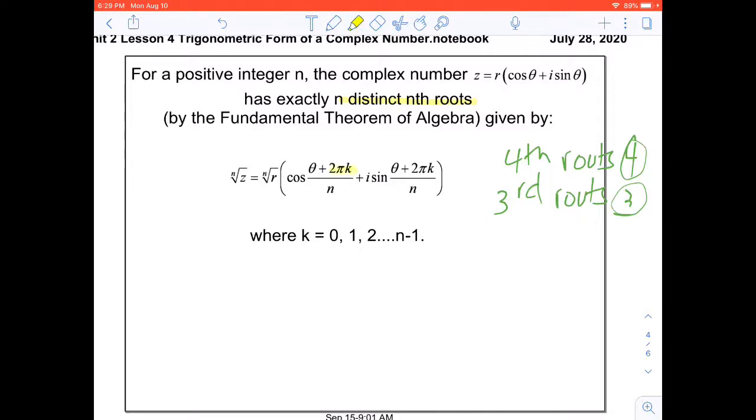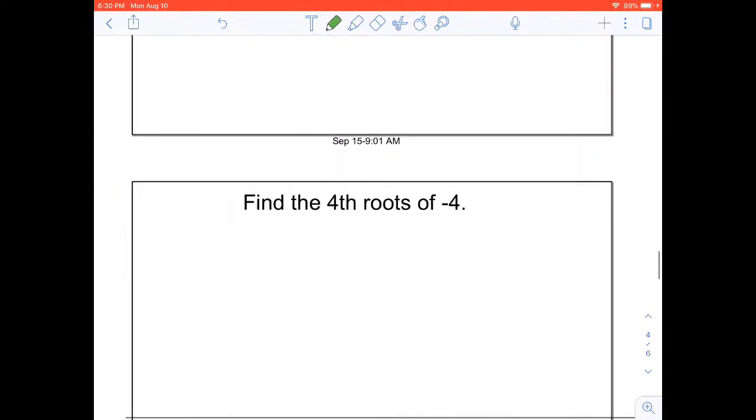I'm going to go ahead and explain this 2 pi k business when we actually do a problem. K is sort of like your n's. It's just how they've assigned their variables. N is referring to the roots, and K is what I call your angle generator. So I will also explain this k equals 0, 1, 2, up to n minus 1 business. Let's jump into a problem.